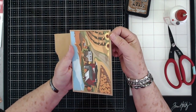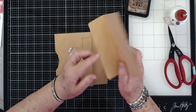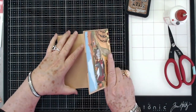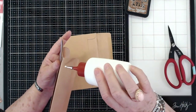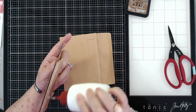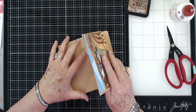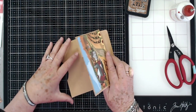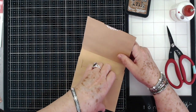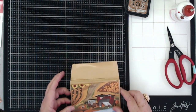See, this is the front of my envelope right here. This is the back, the solid piece. You're going to take this little flap, flip it up, and it's going to slide right down in there. So we're going to put some glue right down through here. You don't have to put it all the way down. You can just put it a little ways on there, just enough to hold it. And then you're going to slide it right down in there if we can. Mine's trying to stick before it gets in there. It didn't want to go in there at all.